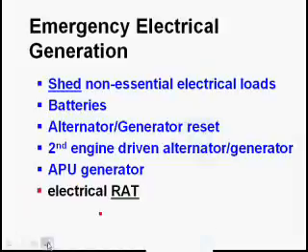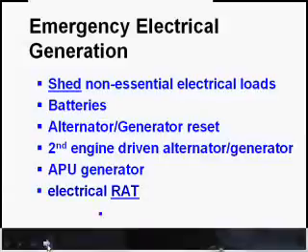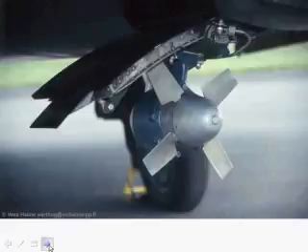And of course, on a lot of these aircraft, you're going to find a RAT, and of course in hydraulics, it's not uncommon to have a ram air turbine. That's what RAT stands for, ram air turbine, to run a hydraulic pump. But there's airplanes that also have RATs that run electrical generators. Here's an example of a RAT.